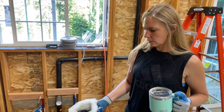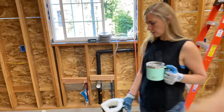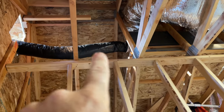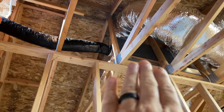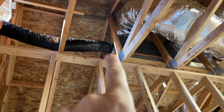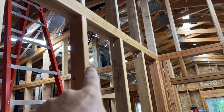What's all this one for? I'll show you what that's for. Insulation around it. I know, that's 4 inch. Come look. This is something else I didn't show you guys because I didn't have it done yet earlier, but to me it's not a good idea. This right here is a 4 inch fresh air duct, and it's just sitting out that hole right now. This is just the rough end. What this does is whenever the furnace comes on, it sucks not only the air that comes through the return right here, this 14 inch duct comes up and goes into there.